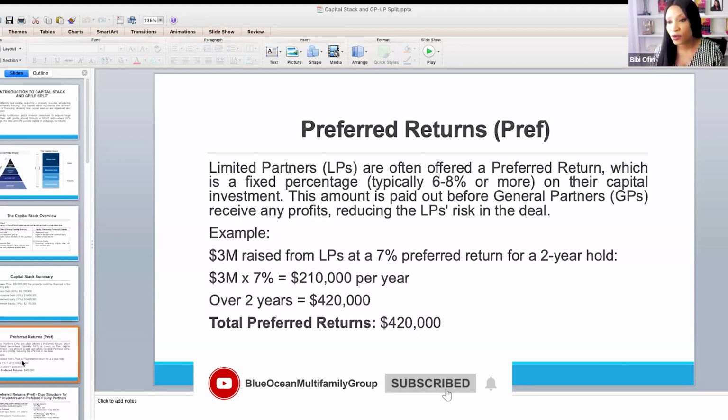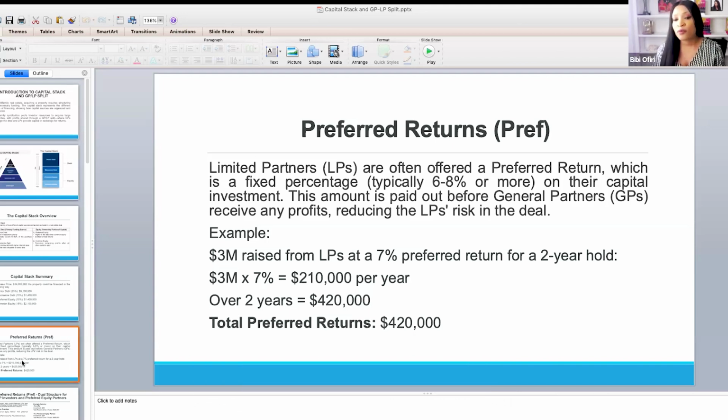So if a property is not profitable, I didn't make money in my 1 year. Let's say I structured a deal and I didn't put preferred returns for my limited partners. Assuming I did not make money, I can decide that, guys, I didn't make money, there's no profit to share. But in the case whereby I promised or gave them my word, 7%, you will get it. Whenever I have that money, during the whole period, because it's paid annually, I can decide to structure it on a quarterly basis. Instead of giving them a chunk amount of money annually, I can give them quarterly to cover for 1 year. But if I say that I don't have it because I didn't make so much, I can defer it to maybe year 2 or year 3, or when I'm exiting.